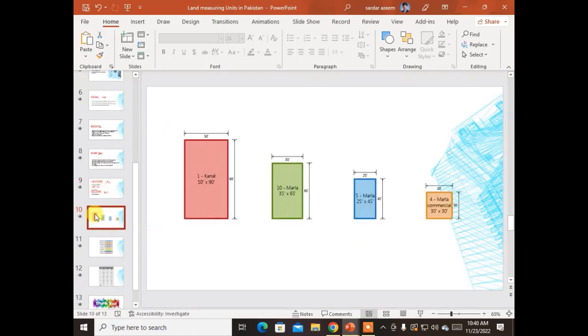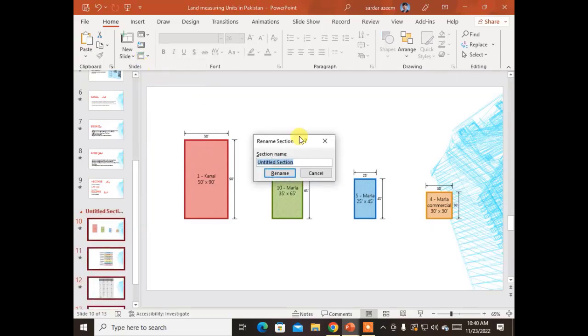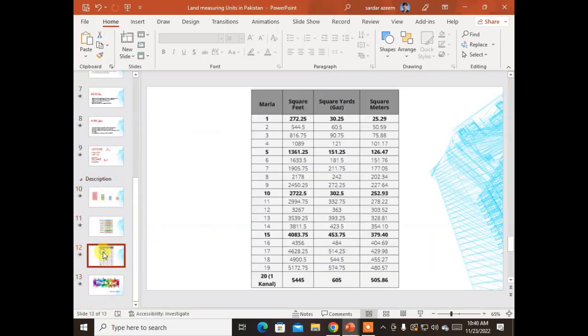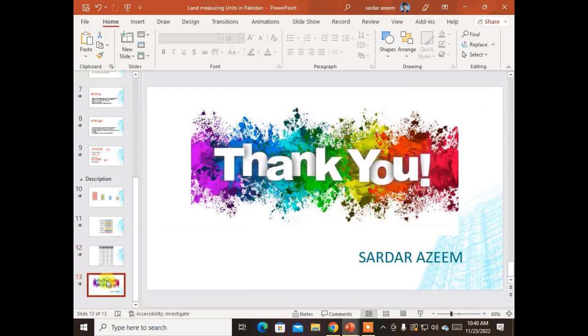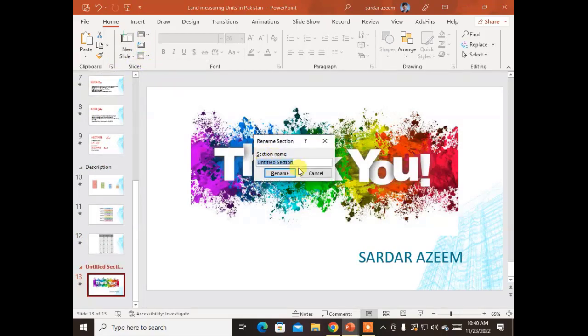So I want to add another section here. Add Section, and this is the description of the land units. So I divided my topic into sections, and this is another section. This is the end.